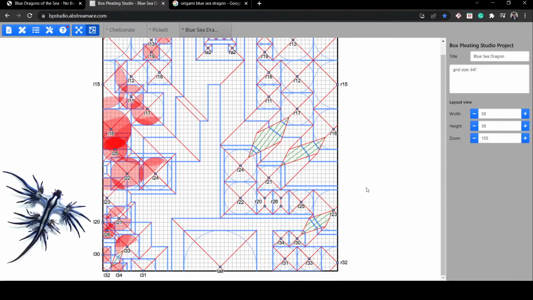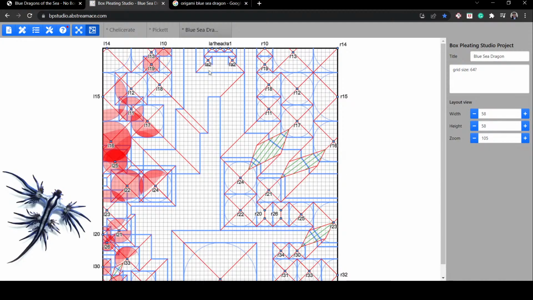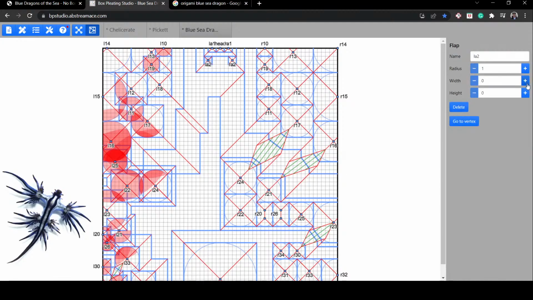I think this is a valid backing, not crease pattern. Should we go with this? Should we just try this one and see how it goes? I still need to fix something. I don't want to have this like that. How do I want to have these ones? Maybe I can give them some width like that, and maybe that would be better.